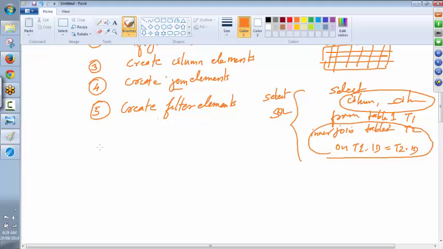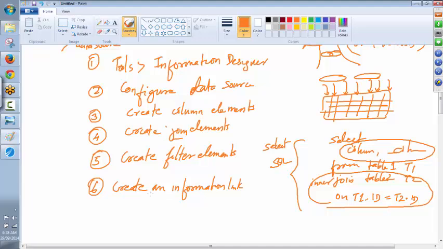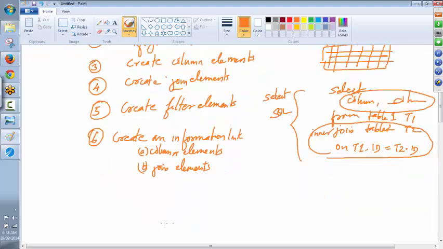Now, once all this is done, we create an information link, using all those column elements, those join elements, and those filter elements.